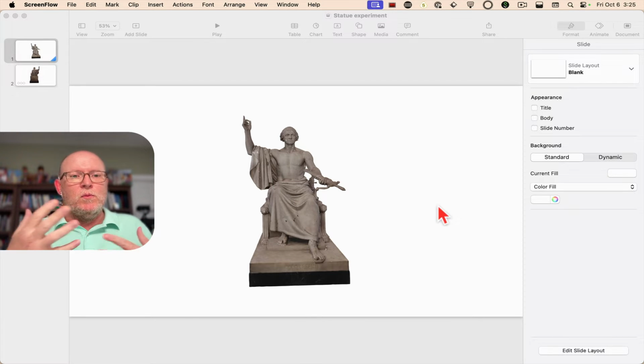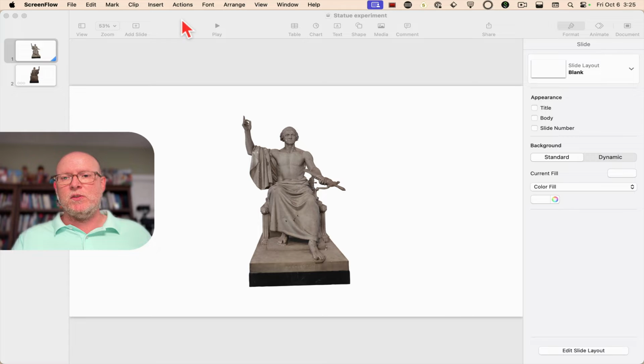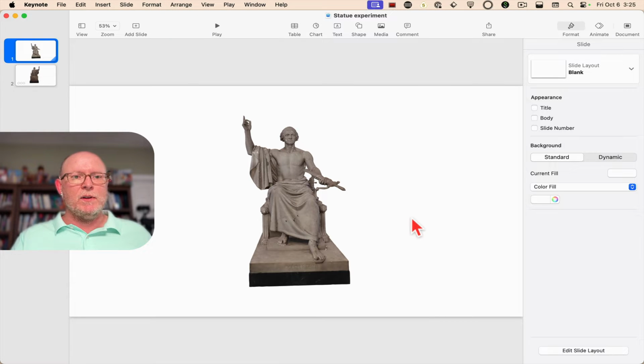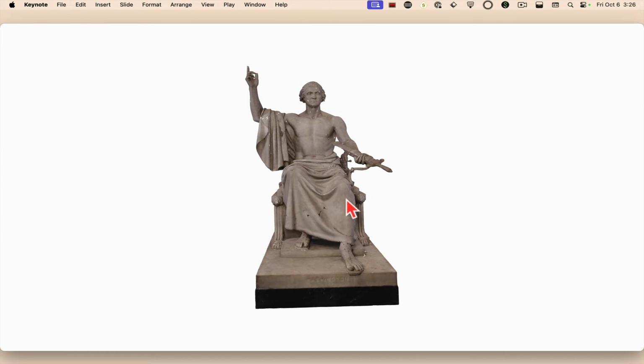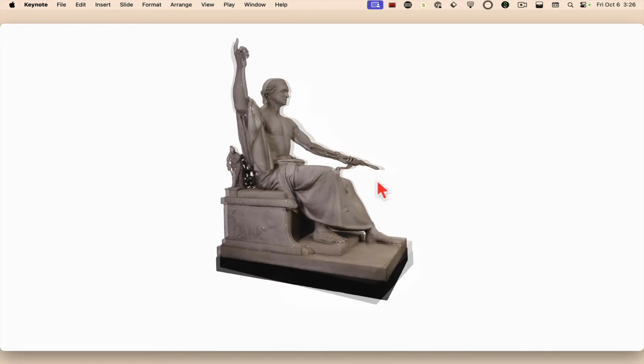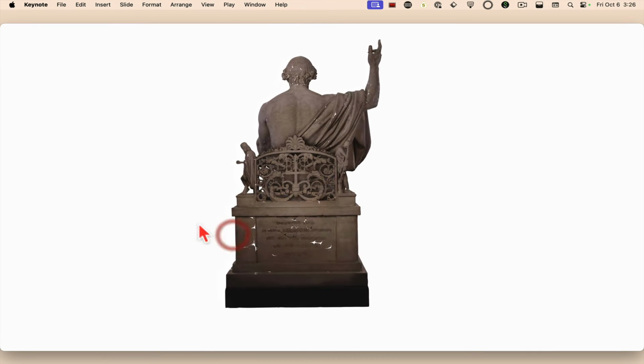You can do more than just have this individual picture of the statue on there. You can, for instance, if you pulled this from, say, the Smithsonian Institution or something, go ahead and play this. As you're playing this, of course, you can turn it around whatever way you want to.